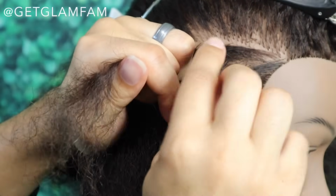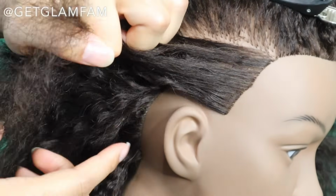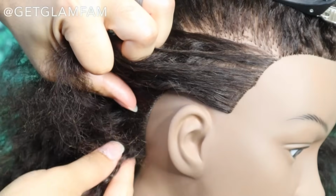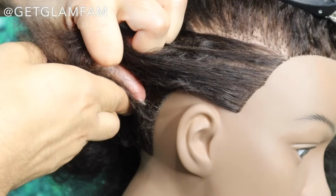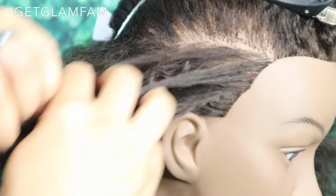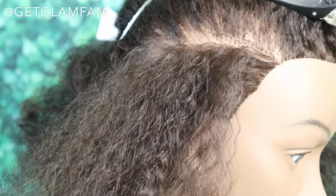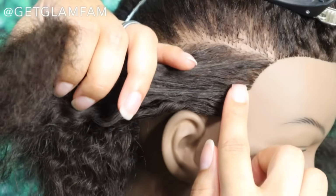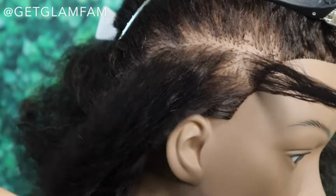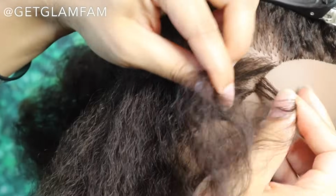I would highly encourage you not to think about how much hair you're picking up, because so often I see people run out of hair to pick up because they're thinking about having to pick up hair, and they're picking it up all the way from the nape, which is not really necessary. So I'm going to give you techniques on that, as well as how to avoid issues like traction alopecia, which is baldness from hair being pulled excessively tight. So we're going to begin by parting this hair off in a triangular section and splitting that into 3.